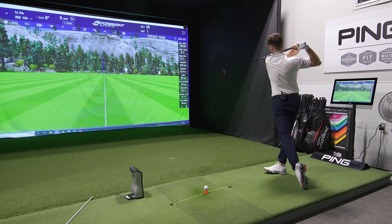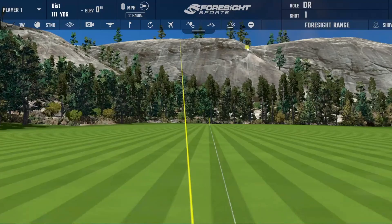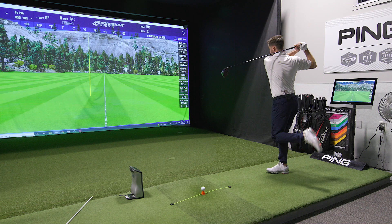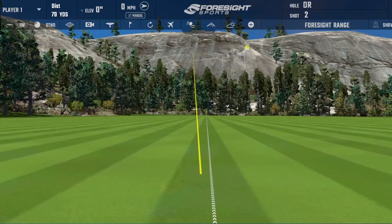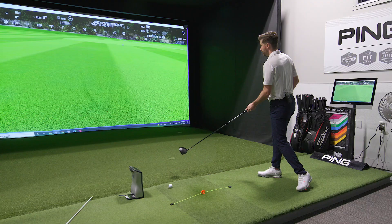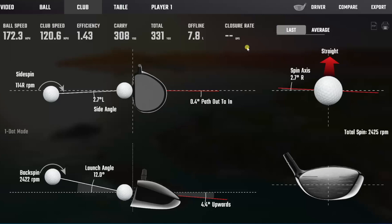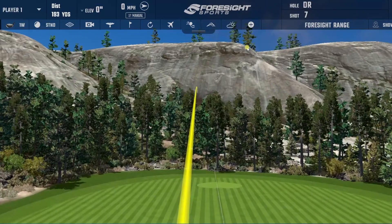Okay, decent. Not shocked by the pattern going a bit left but that's fine for the first one. That's interesting — that definitely felt different. Halfway down I felt like I was going to pull that badly because my body actually felt kind of open and on my front side. I thought, did I just hit that dead right? That's a different sensation — I don't think I've felt quite something like that before. That felt really good.